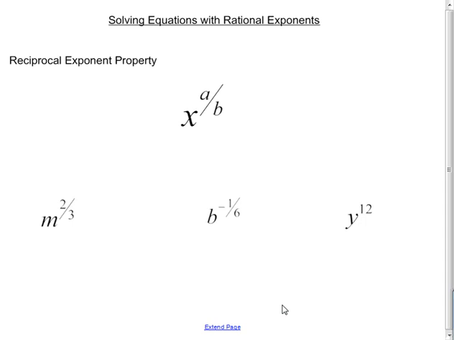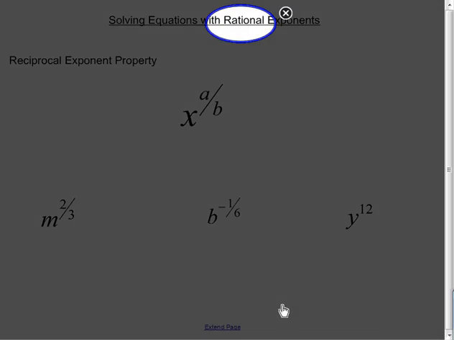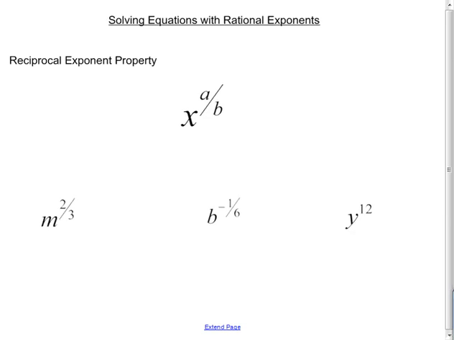In this video, we're going to take a look at solving equations with rational exponents. When we talk about rational numbers, we talk about ones that are not irrational, such as pi or any decimal that would go forever without repeating. Whole numbers are rational, integers are rational, positive and negative whole numbers, decimals, because they could be written as a fraction, and any fraction is obviously already written as a fraction. So by definition, a rational number is any number that can be written as a fraction.